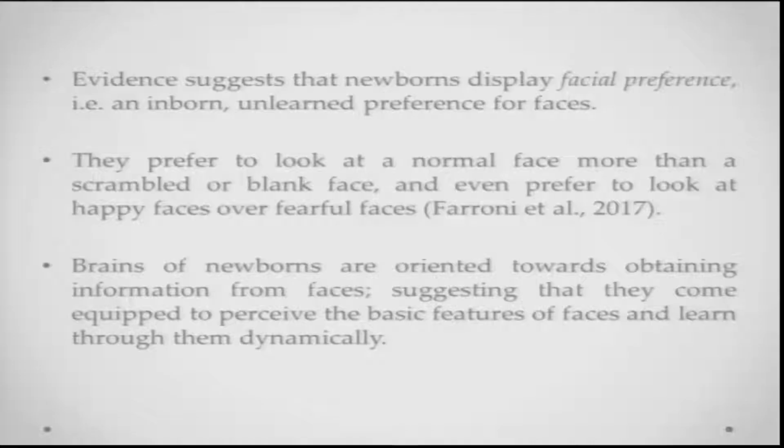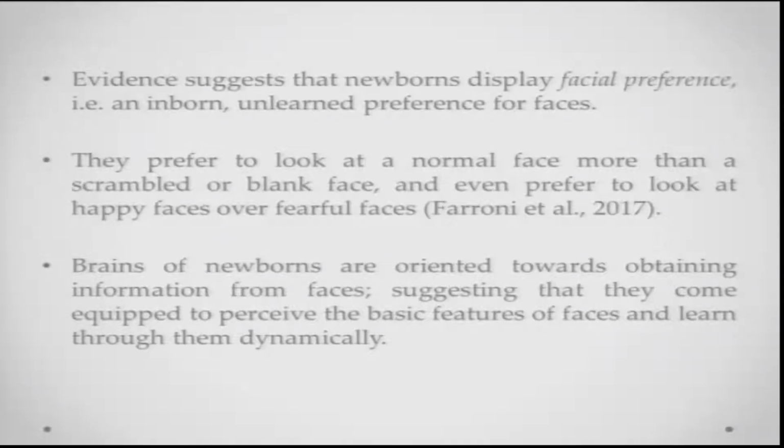Evidence suggests that newborns display what is referred to as facial preference. They like to look at faces; they have an inborn, innate preference for faces as compared to other kinds of visual stimuli. When they are very young, children are more interested in looking at people's faces as compared to other objects and visual stimuli that might be available. They also prefer looking at a normal face much more than a scrambled or a blank face. If you show them scrambled face pictures, they will not really grasp their attention.